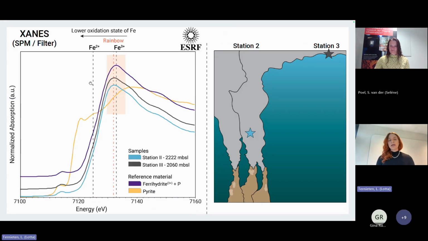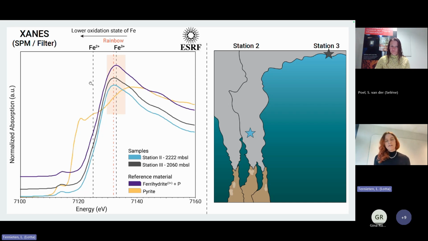And we started with looking at the bulk material of our samples. There are different ways we preserved the material, and one was using filters. With these filters, we then went first to France, to Grenoble, to the synchrotron to measure XANES. Here I'm only showing you the results from 2 different samples from both of these stations, the blue and the gray line. You can see that they are very, very similar. You can also see in this plot the purple line, which is the iron edge of a synthetic ferrihydride, and I hope you agree that it looks very similar to my samples.